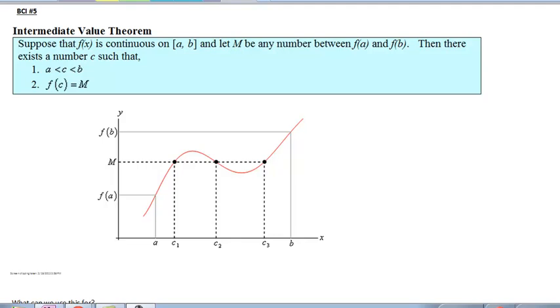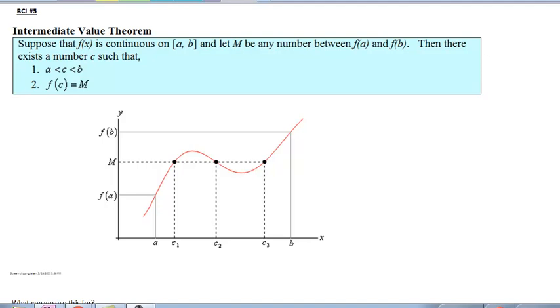Okay, so two theorems that stem from continuity. Two things we'd like to be able to say based upon knowing that a function is continuous. And the first is kind of a common sense theorem, but it's often referred to and allows us to do a few interesting things, some of which we'll come back to in class before the midterm, and some of which we'll come back to after the midterm.